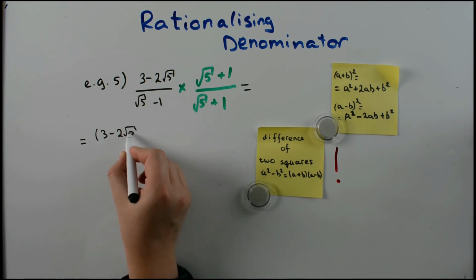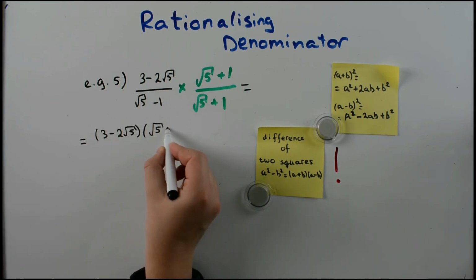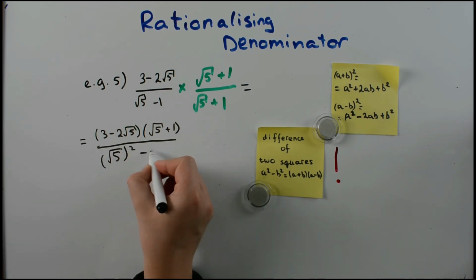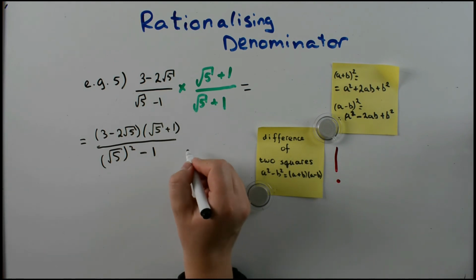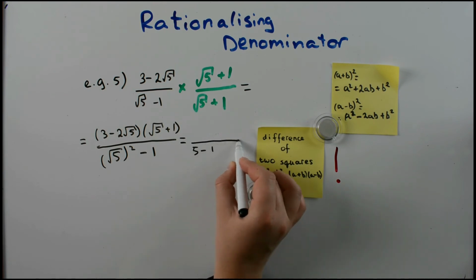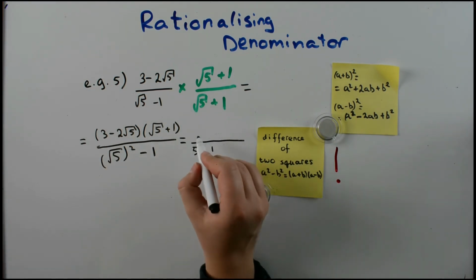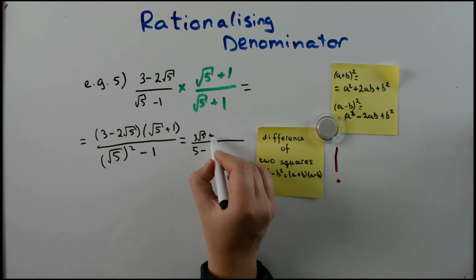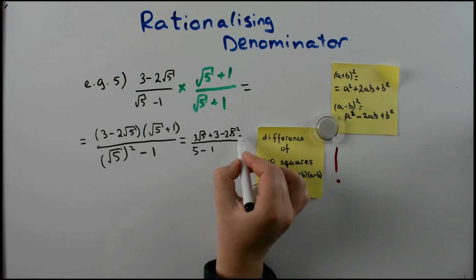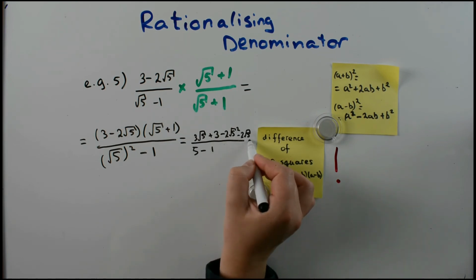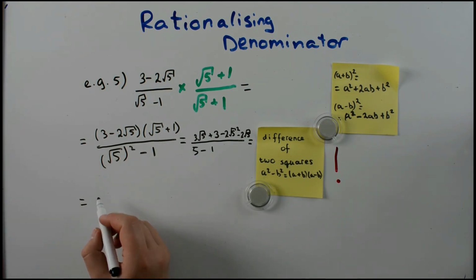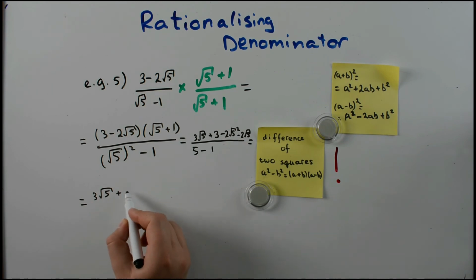And then simplify the denominator first, so it's going to become square root of 5 all squared minus 1, again the difference of 2 squares. And then for the next step, I'm going to simplify our denominator further, and I'm also going to expand the numerator, so you will have to expand times every element of the first bracket by every element of the second bracket. If you're not sure how to expand the brackets, please watch our video on expanding brackets. Then I'm going to simplify our numerator, as there are lots of square roots and just normal numbers, and simplify it as much as I can.